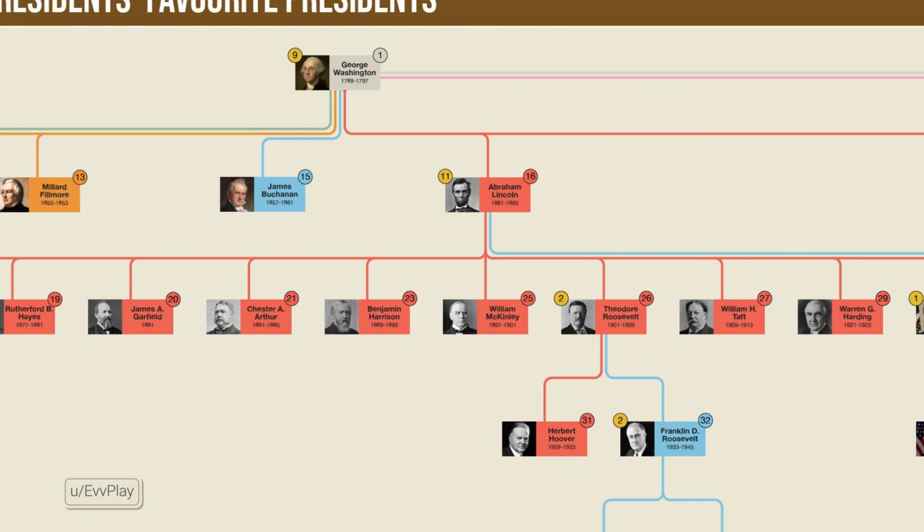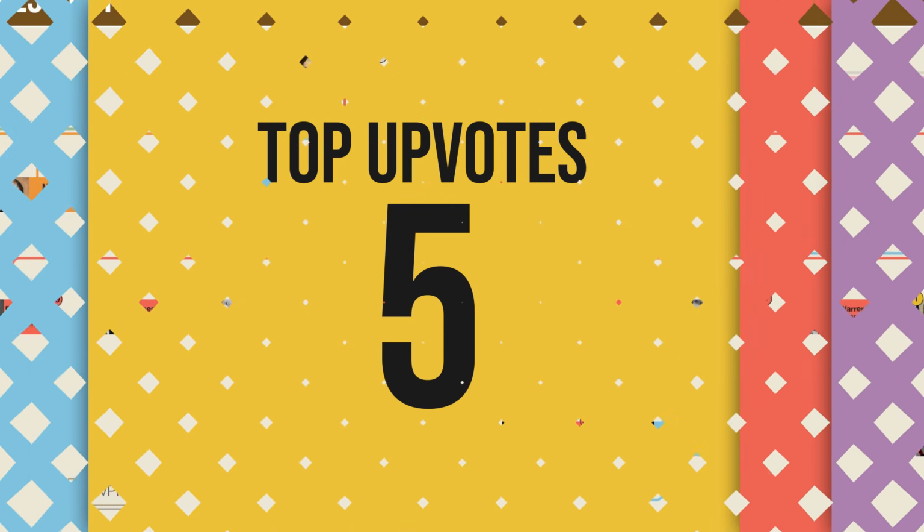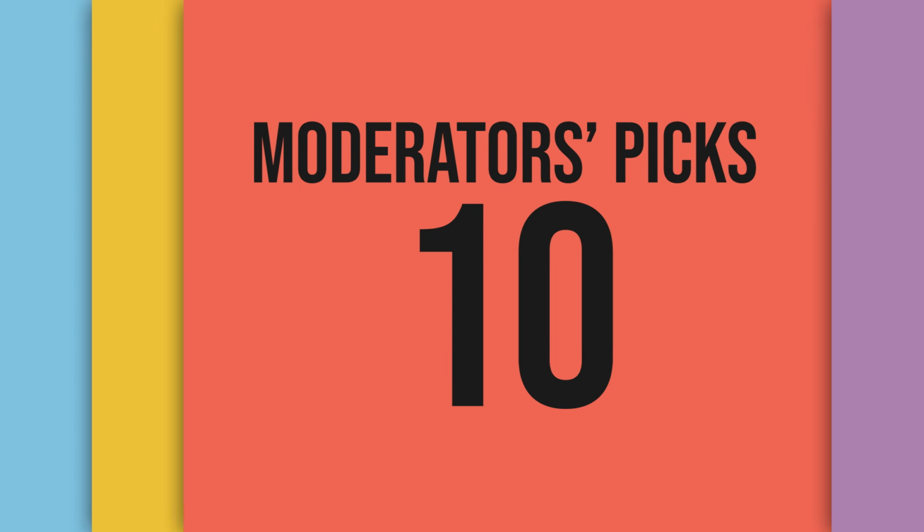Okay, like I said at the beginning, we are not going to stop there. This year, I also asked the subreddit's moderators to choose their favorites. So I'm now going to show you 10 more charts in no particular order that were chosen by them. All of them relate to royal family trees, as that's what this channel used to focus a lot on and is what most of the posts on our subreddit still do.